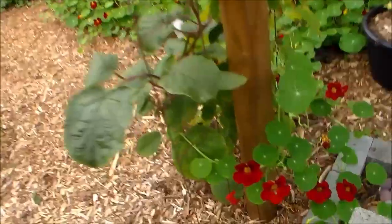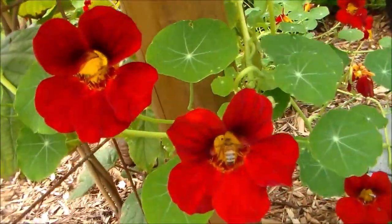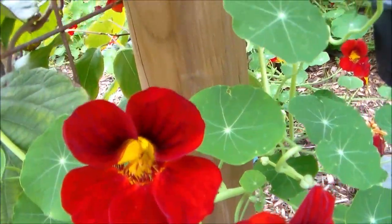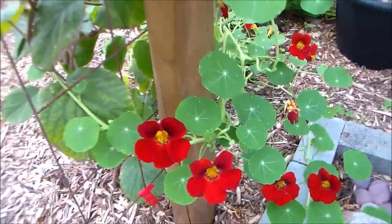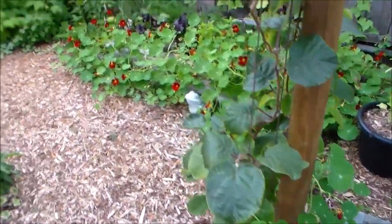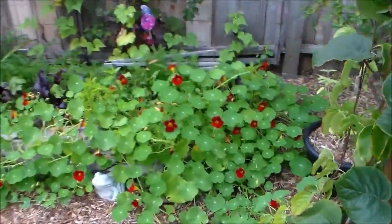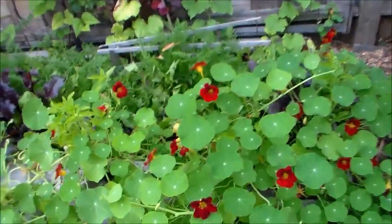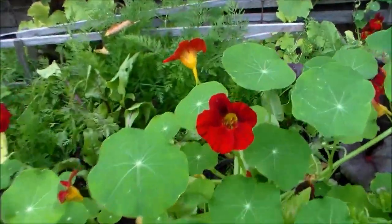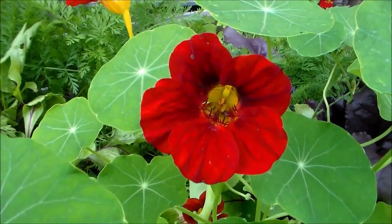This is the prettiest nasturtium that I have. I didn't even plant this. It planted itself. It came up with the compost, and I'm definitely gonna save the seed off of that. That jewel tone is so pretty. When do you ever see those red nasturtiums like that? So cool, really vibrant. Look at this one. It's amazing color.